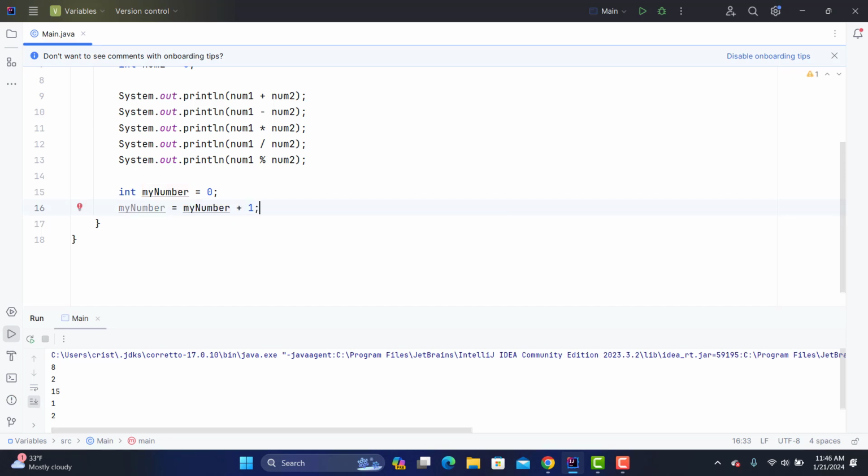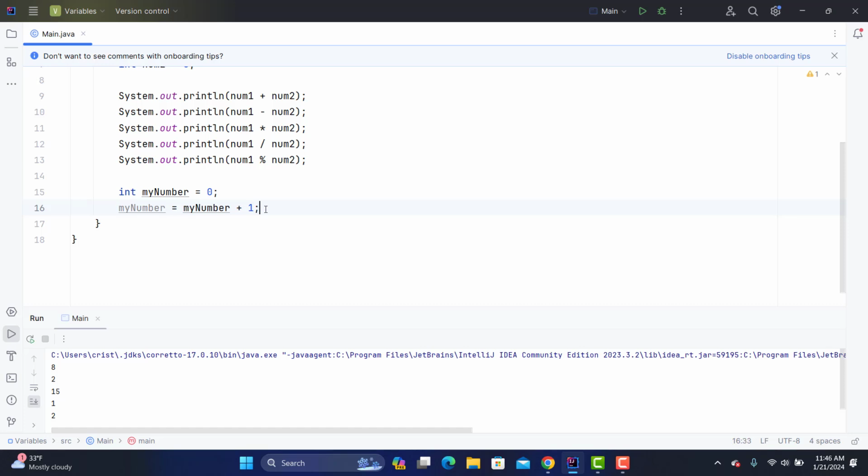So what we are doing here is assigning to the variable myNumber its value 0 plus 1. This is not mathematically correct because myNumber is not equal to myNumber plus 1, but this is the assignment operator, not the equals-to operator, which checks to see if two operands are the same.